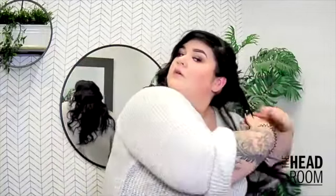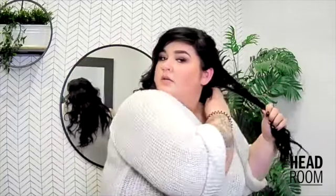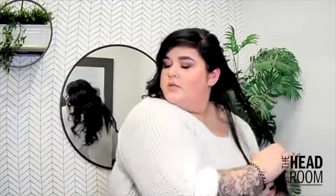We're going to take the hair on the side and I'm going to do a twist — twist it all the way. Then I'm going to tie it off at the ponytail. This is just going to make it so there's texture on this side as well. Pull out as much texture as you want.